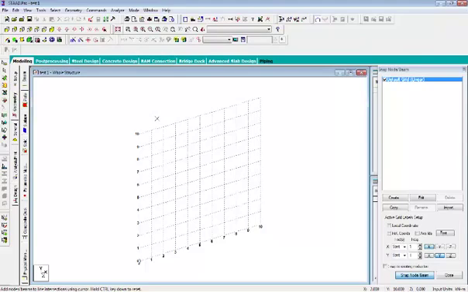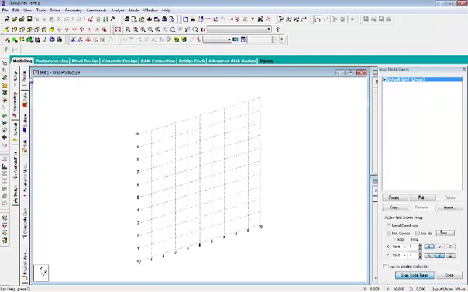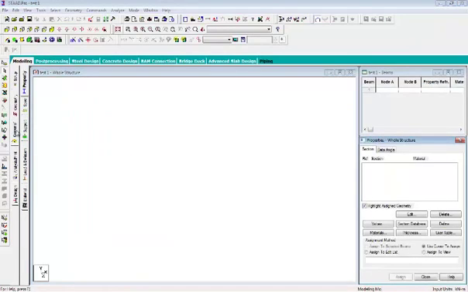Now just see, these tabs are important for us. The first is the setup. This tab gives you the job information. The next is the geometry. It helps us in modeling of the beams, modeling of the whole structure. The next is general.